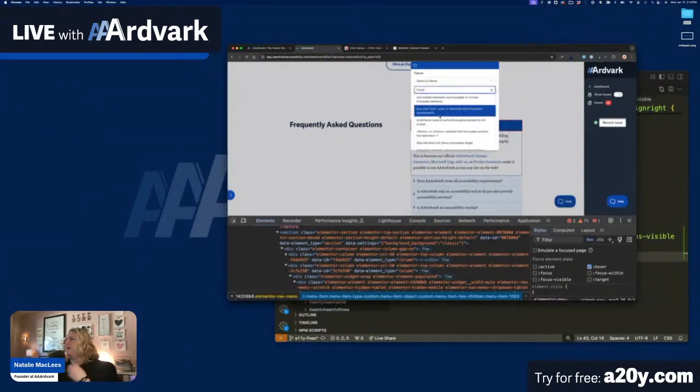Oh, did I miss it? Oh, maybe I should just try obscured. Nope. Okay, maybe it's called something else. Unique element, skip link, cannot receive, keyboard is trapped.